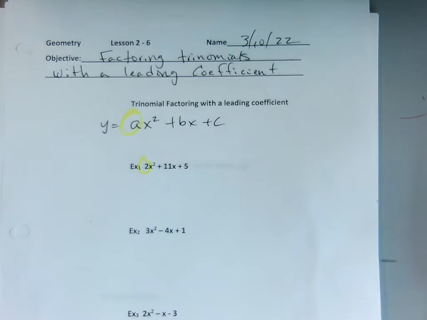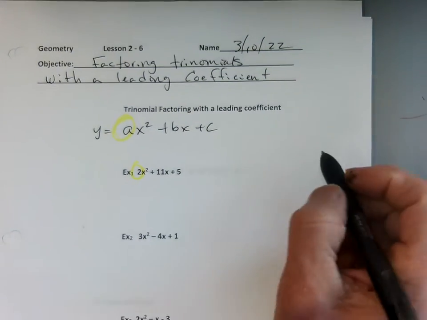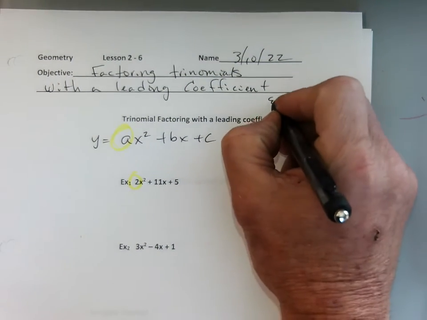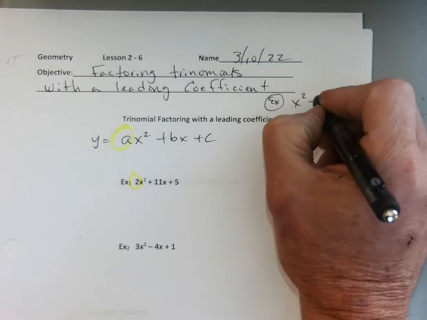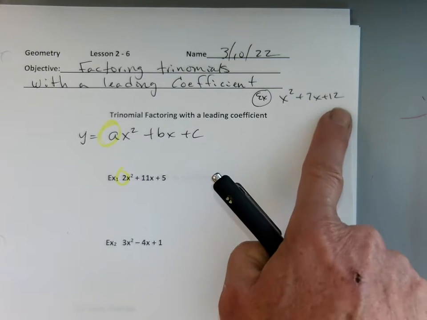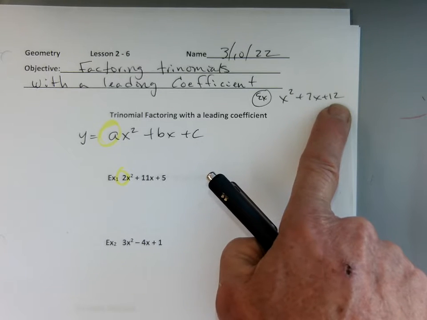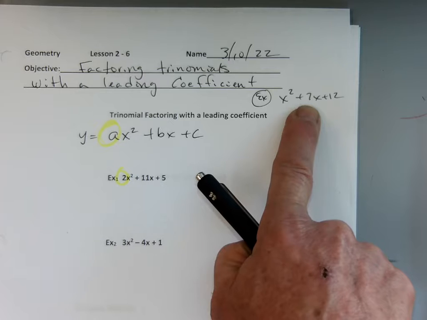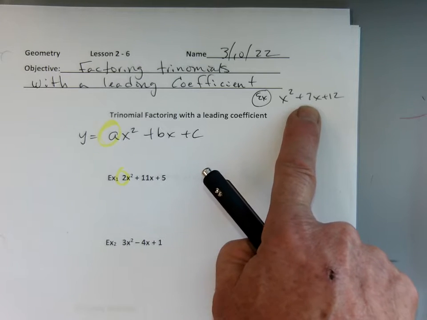Before we didn't have one, which was really slick. It was nice. You don't have to write this example down. You know how to do this: x squared plus 7x plus 12. These are great. These are fun because it works. This times this, and they have to add up to this, right? 3 and 4, right? Easy.